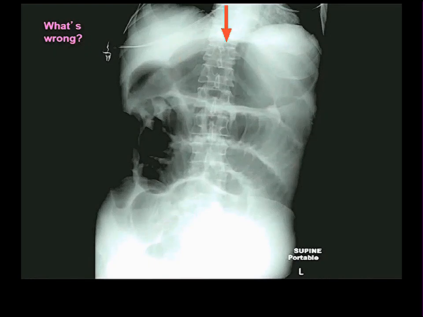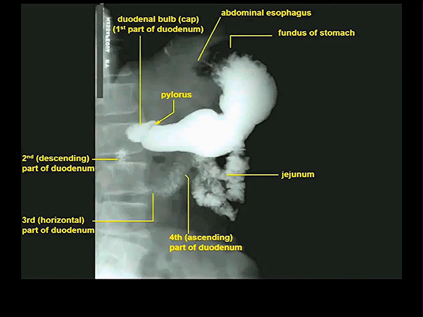You can see this big thing here. That's the stomach. Here is the pylorus, where it's narrower. There's the first part of the duodenum there. This is all small intestine. Colon runs up on the right, across, and down on the left. Colon does not go back and forth. And if you have this back and forth pattern to your air, it would be small intestine. This is the reason you do plain films of the abdomen. If someone has a distended abdomen, you want to see if there's an intestinal obstruction.